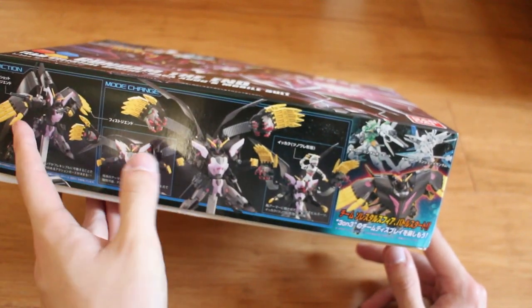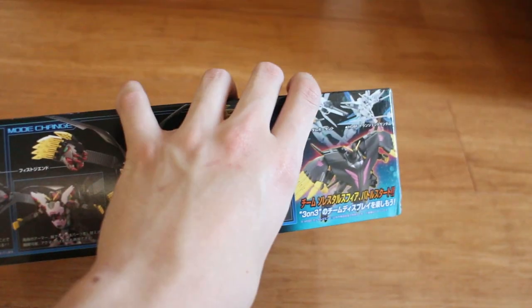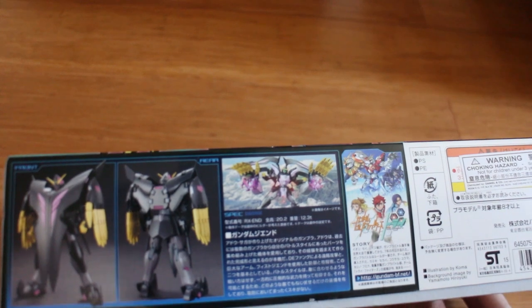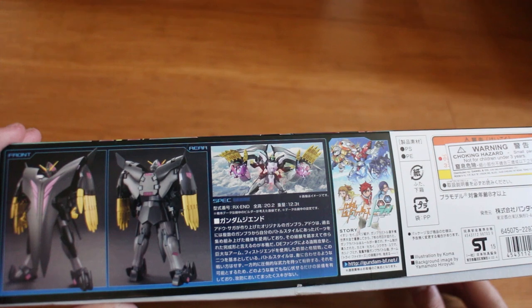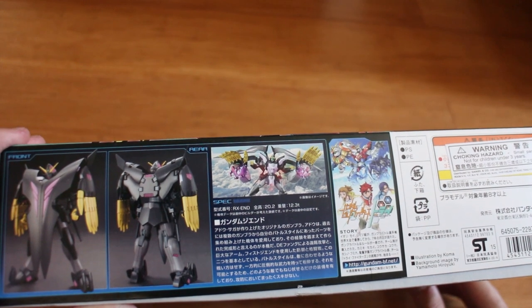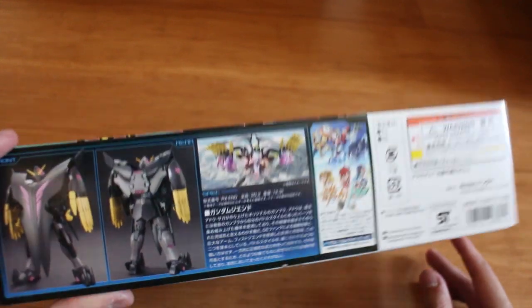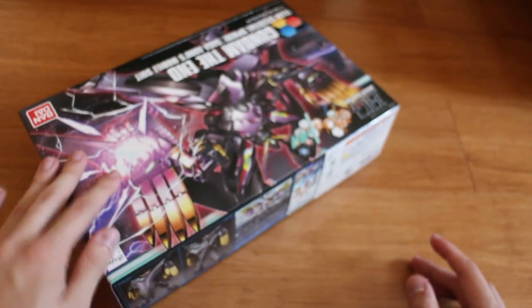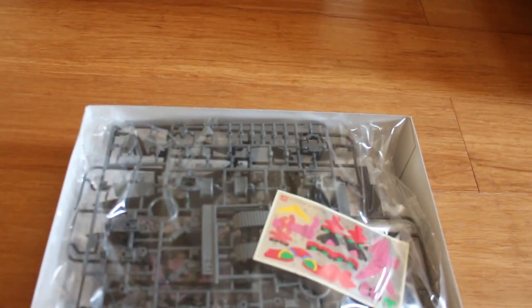Looking at the side, we've got some actions and mode change as well. And I wish I had the other ones, but currently it's out of stock, so I'll just buy it later. At the side we have a story as well. I wish the number would be better. Other than that, it should be a long name, because this one is such a cool mobile suit. Anyway, that's not the point. We are looking at Gunpla. Why are we talking about mechanics?